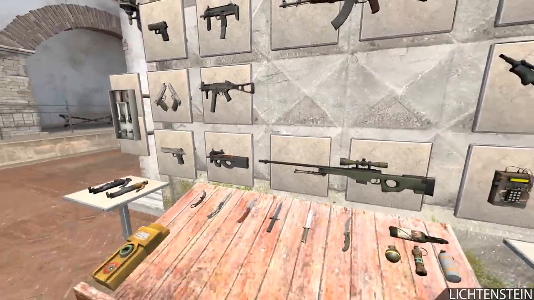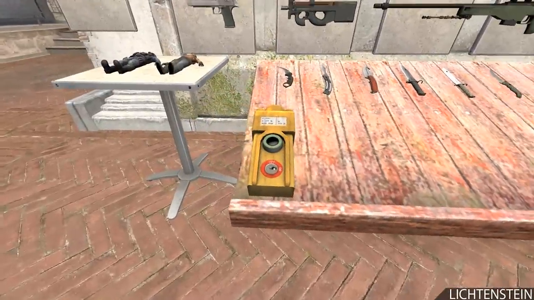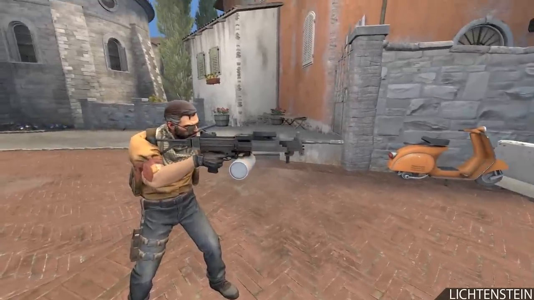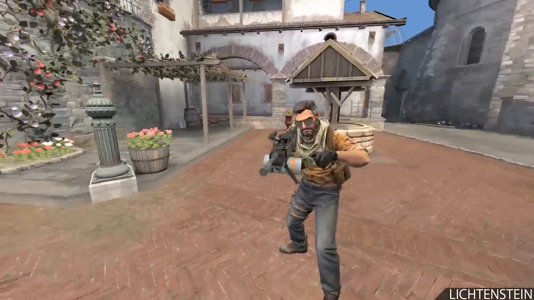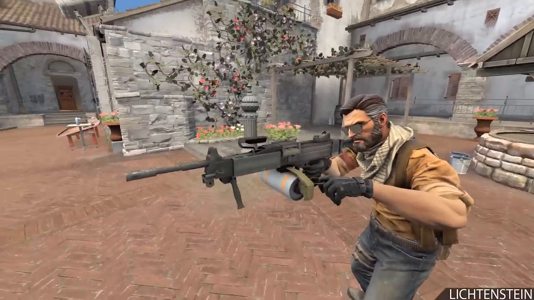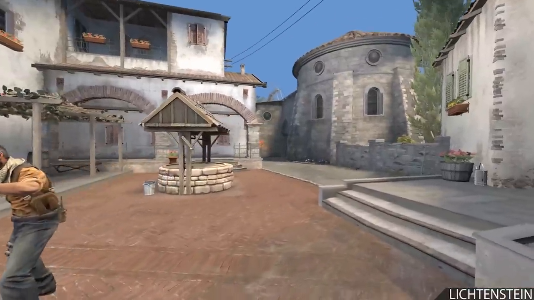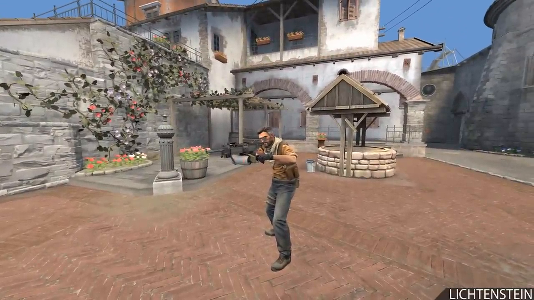Alright, this one has actually been pointed out by a subscriber. We choose a Negev, and a smoke grenade, and if we combine these weapons, out comes what I call Snoop Dogg. Have you ever been in a situation where you want to defend a site or something, but you don't have enough smokes? Well, Snoop Dogg is the best solution for that. It's the body of a Negev, but instead of bullets, it shoots out huge amounts of smoke. Let's say you're in a situation where enemies are coming from everywhere, you don't know what to do. This is what you do.